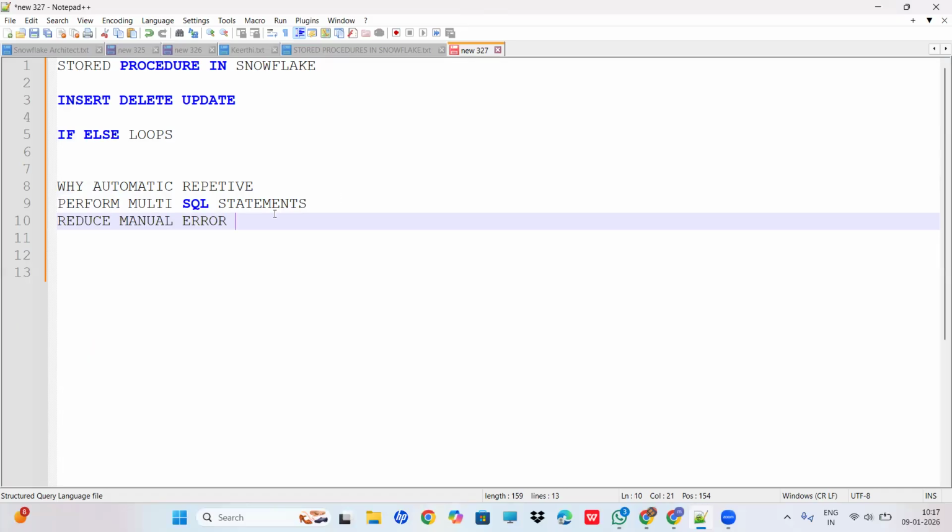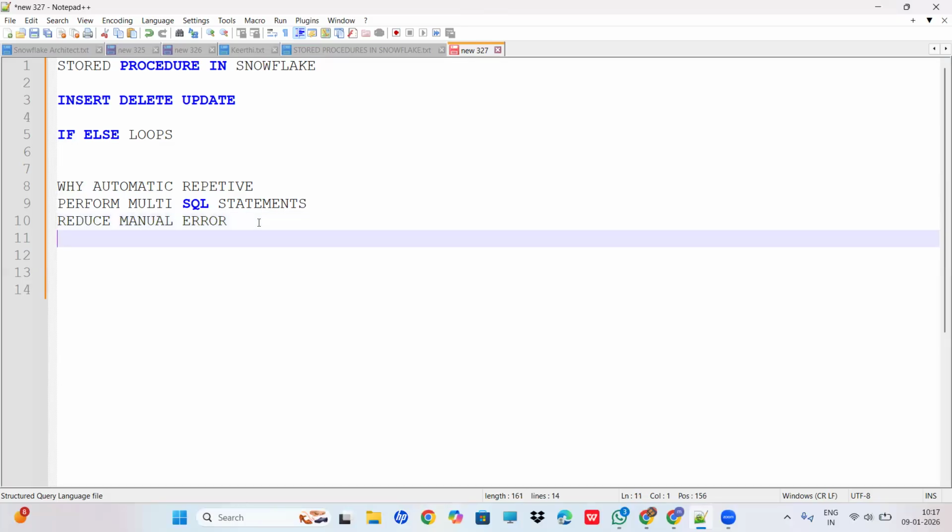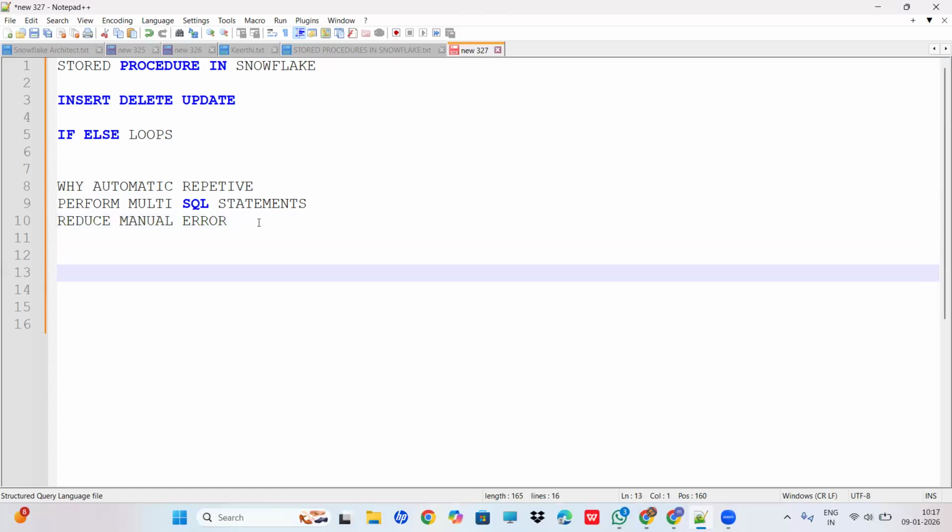It's like when we cook food and put it in the fridge, and when we need it we can eat it. Like that we can create procedures, and whenever we need, we can use them. The requirement here is roles, role privileges. We can also grant the procedures using role privileges.